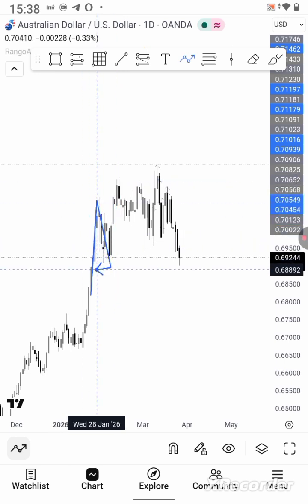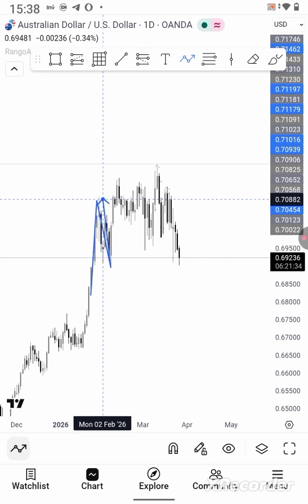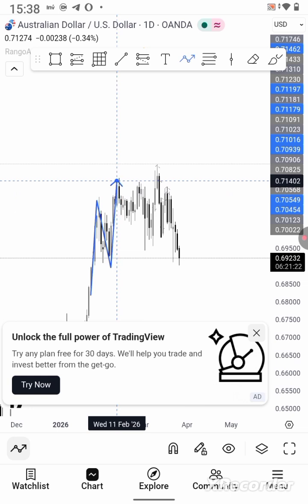So higher low, this is not a higher high. We will not regard this as a higher high because there's no candle closure. The candle is just a wick, it just wicked above it. So we are not taking it as higher. There must be body closure above the previous high. So this is our higher high here.